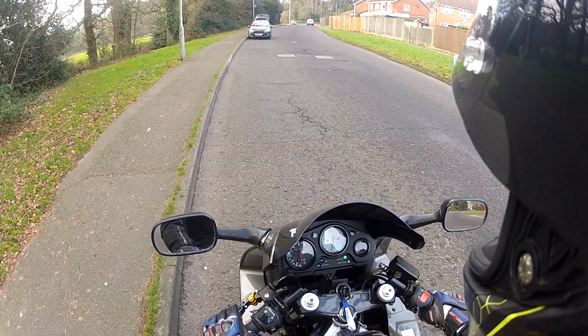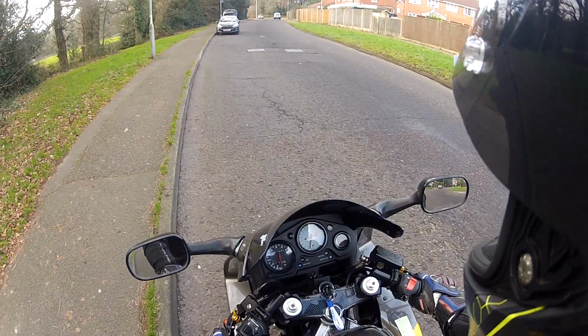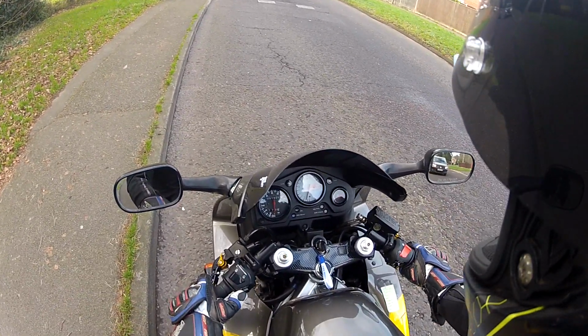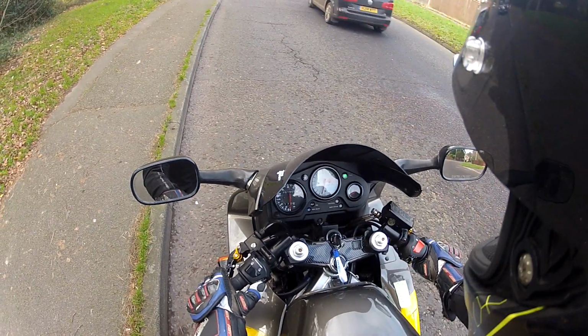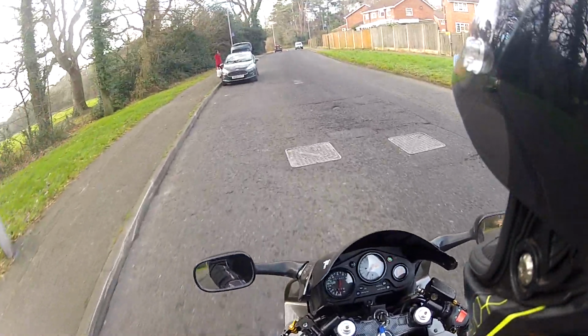So hopefully you've all done your off-road riding and you're getting to grips with riding a bike and you're looking forward to your first goes on the open road. So first thing we do is check mirrors, indicating right to pull away, look over the shoulder. That's called a lifesaver. It's quite important to always check over your shoulder for your blind spot.